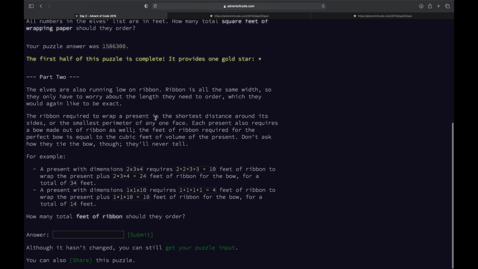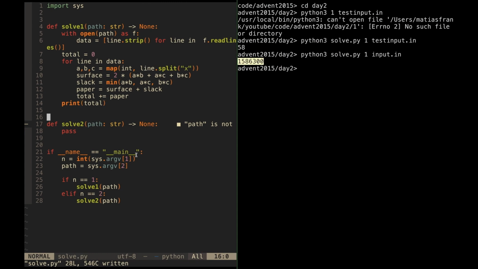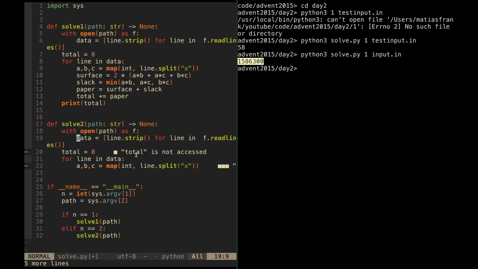Yeah, the perimeter around a face and the perimeter of the box are going to be the same. Anyway, okay, so we're going to need that and the volume. We first need to read the data, which is exactly the same code.